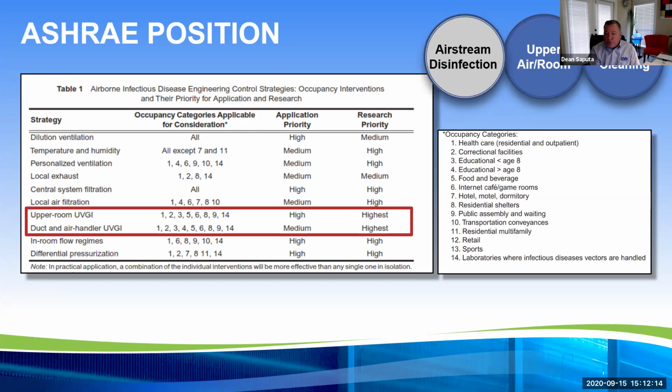Can you add upper air UV lights in? These are the things that I showed a little earlier that are mounted on a wall in a specific room. We'll see those in more congregate areas where you may see classrooms. We're seeing quite a bit of classrooms right now that are using upper air UV. Quite a bit of airports are putting them in the TSA area. So big areas for upper room UV. Duct and air handling, kind of just what we were talking about. Can we size and put systems in for duct and air handling?